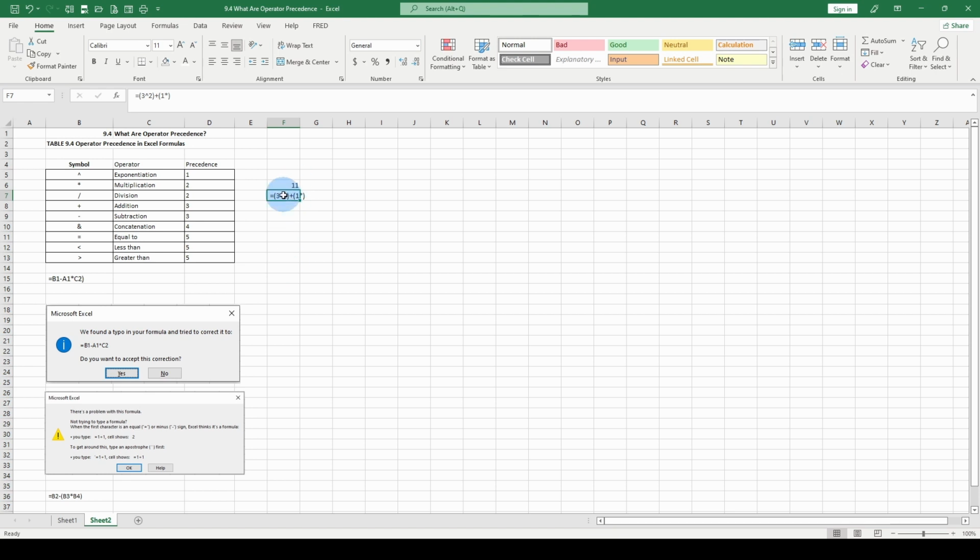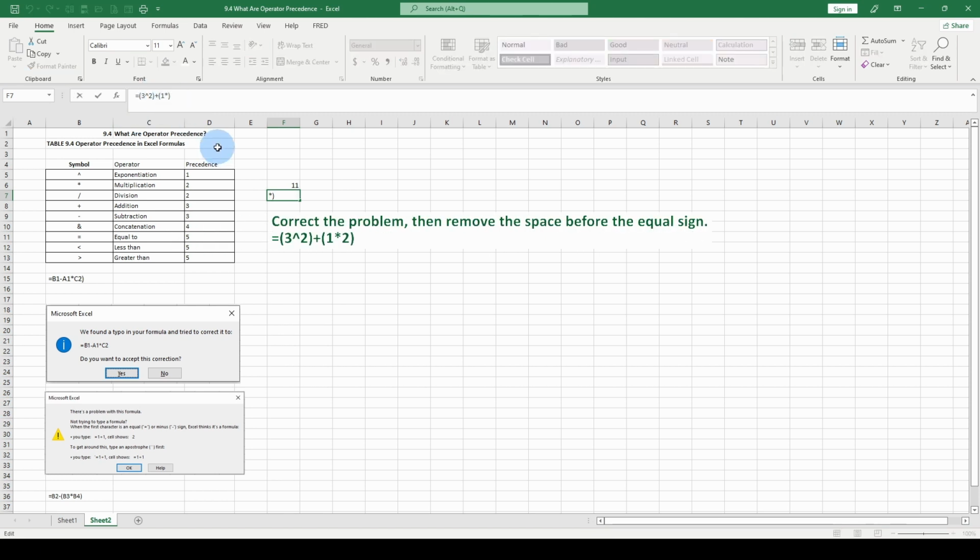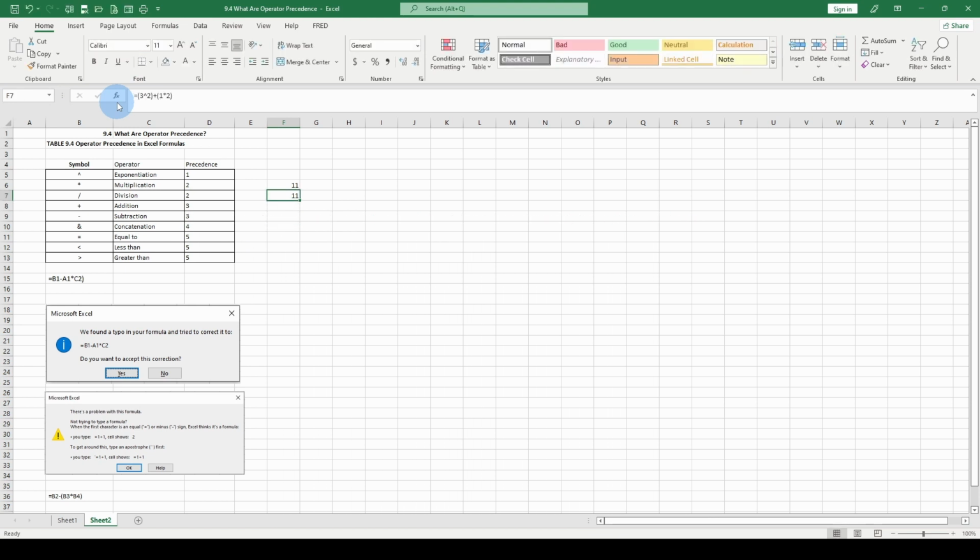So when you want to come back and fix it, you go, well, dummy me, where's that 2? So just enter the 2. You ask yourself, well, what did I do wrong? Well, just go back to where the equal sign is and hit delete and hit enter. And there you go. That's a quick fix when you run into an error problem.